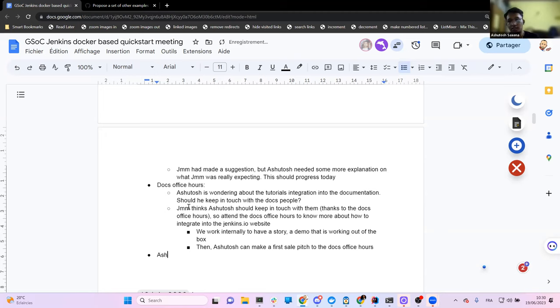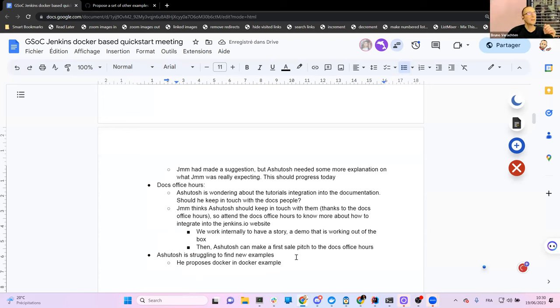Yes, I was thinking Docker should be the first ones because it's a Docker based examples proposal. So I think that should be there, Docker in Docker, to build Docker images inside Docker containers. But I didn't understand what is Docker on Docker you suggested in the issues. Yes, it's important that you know that. Beavento and Jean-Marc, let me know if I'm saying stupid things. It's just coming out of the top of my head.